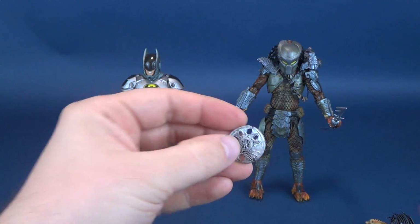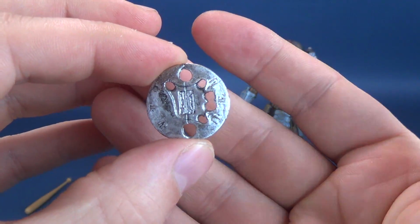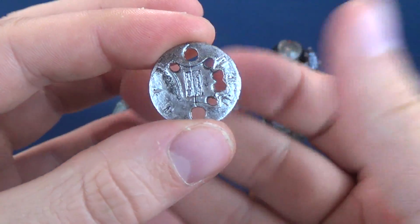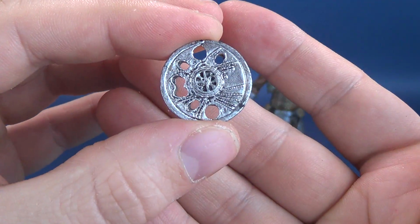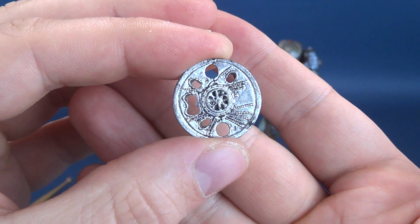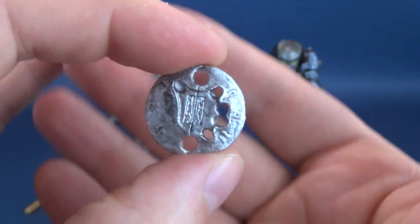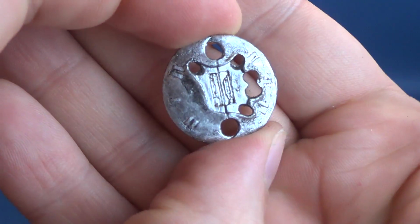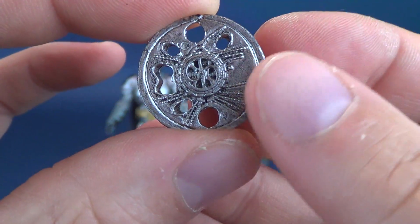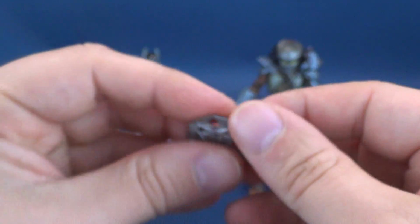Other go-tos that we usually go to: this Predator also possesses a Yautja, I want to get the pronunciation down correctly, smart disc. It has the same sort of paint palette as the combi stick, a little bit of a departure from the coloring that we're going to be looking at in a second. But this is basically just a straight out silver. It's not completely silver, mind you, kind of like the spear. You can see there's little areas in which the silver has been left off, just to give it the look of age.